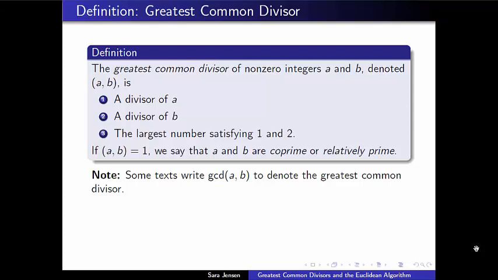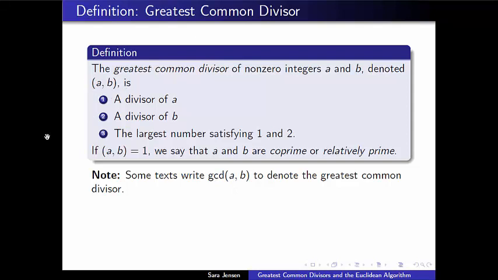We're going to denote the greatest common divisor of two integers like an ordered pair, with parentheses around the a and the b. We should note that some textbooks, including Gallian's book, which is our official textbook, are a little less sloppy than I am with the way they denote the GCD of a and b, which is by putting the letters GCD in front of those parentheses. This is the way our textbook writes it, and I can try to be more consistent with one notation over the other if you have a preference as a class. But back to the definition of the greatest common divisor of two integers, a and b.